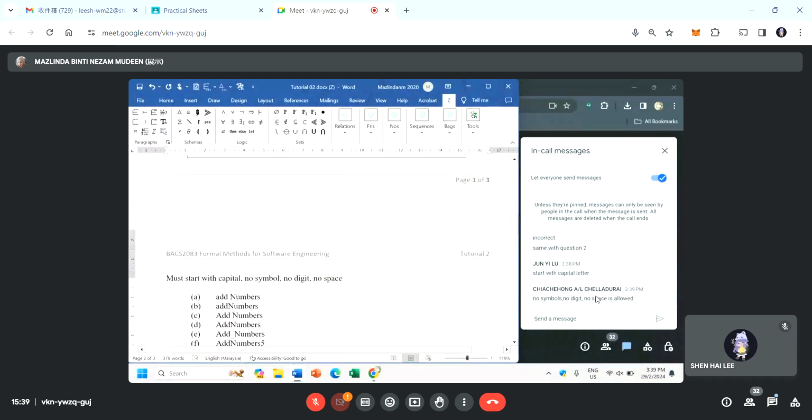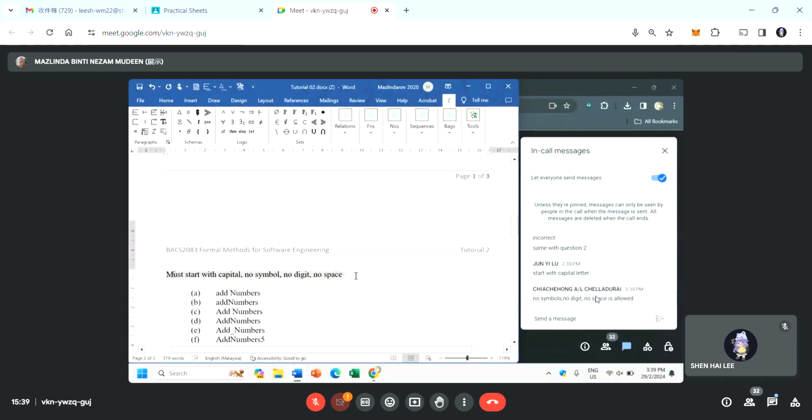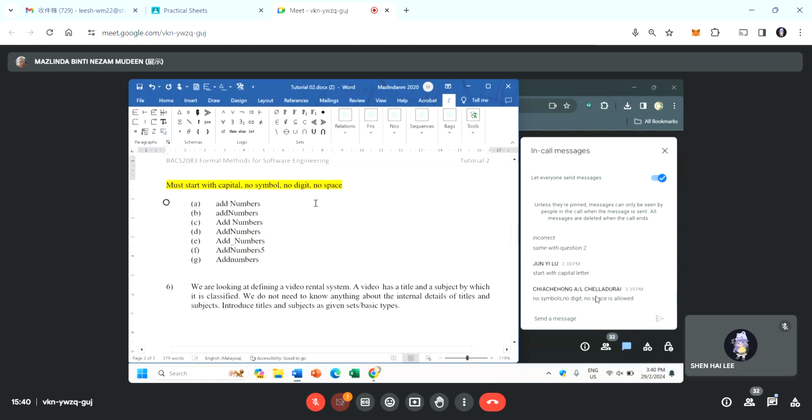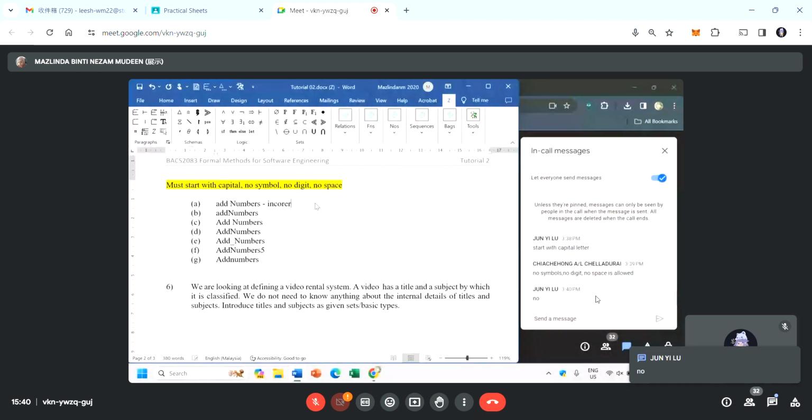So let's see if the following given names are correct or not. The first one, add numbers, correct? Add numbers is incorrect, and the reason is because it didn't fulfill starting with a capital, and also space is not allowed.